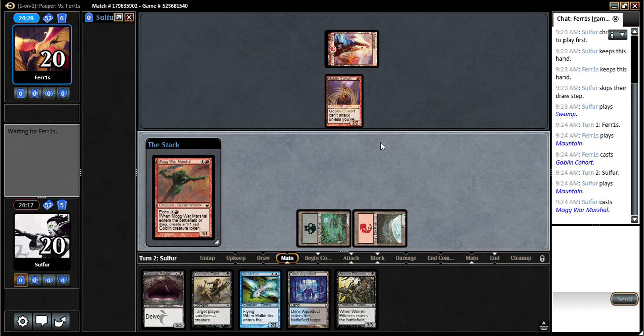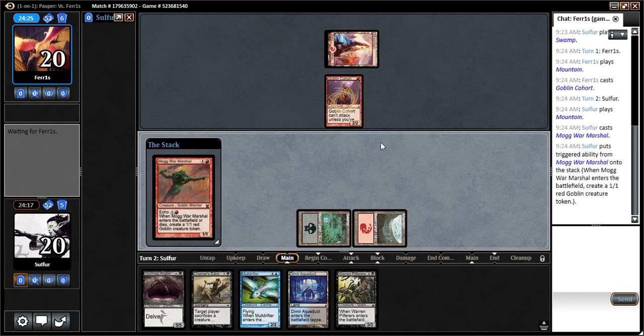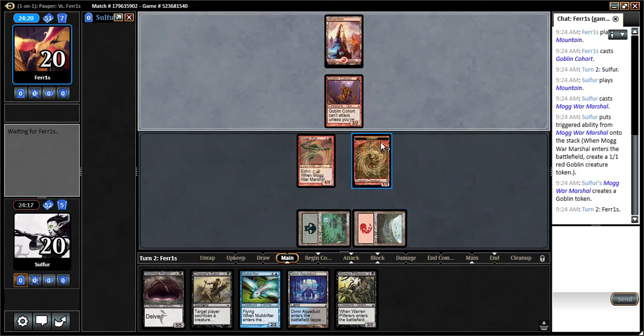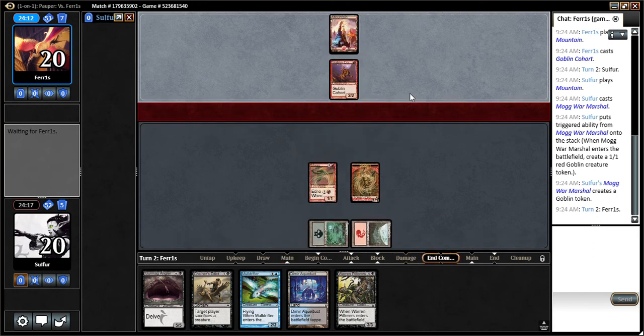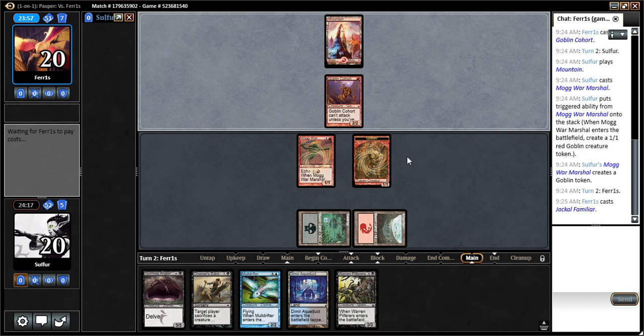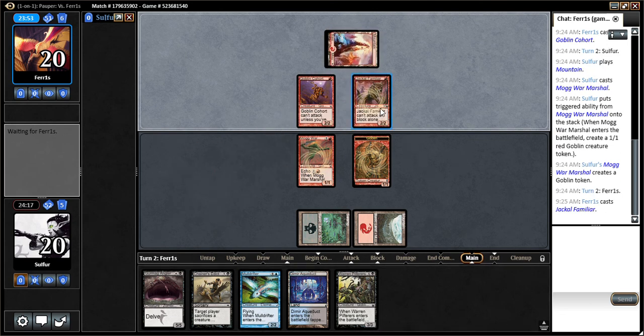And we're going to have six. Don't have a lot of experience playing against this matchup. It's not a deck you see very often. Oh, he's just skipped his combat step. Okay. Plays a Jackal Familiar, and maybe it's not.